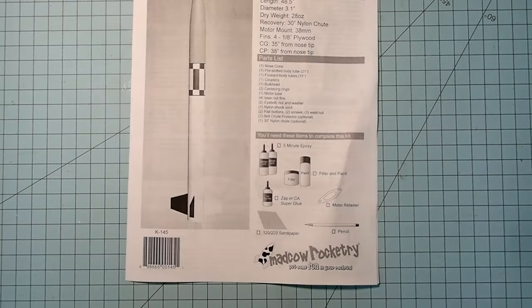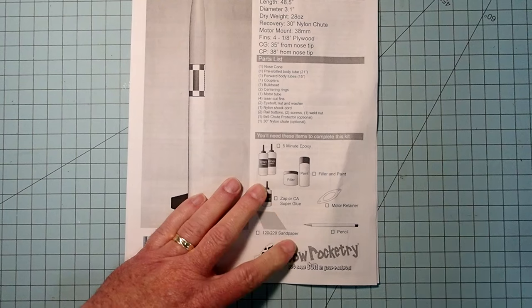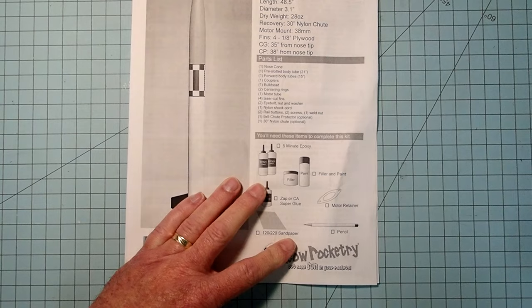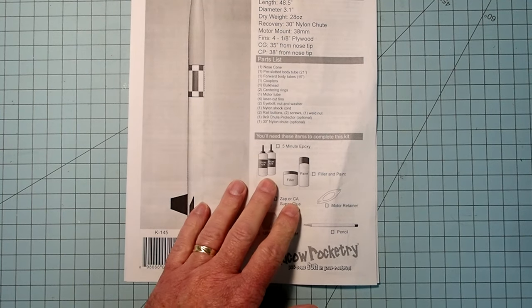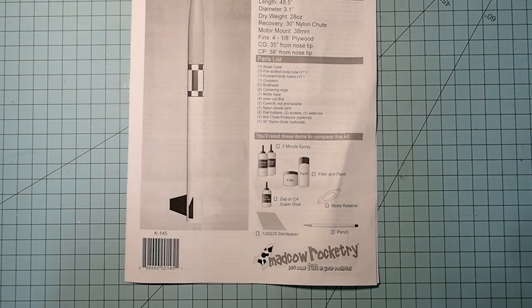Now, some other things that they show in the instructions here that you'll need, one of those is going to be epoxy. Because of the higher thrust involved with high power rocketry and also the higher temperature of the motors, white glue and wood glue don't really work too well, especially in applications around the motor mount and around the fins. So you're going to want some epoxy. Now they show 5-minute epoxy here. If you've never used epoxy before, I would suggest using a 15-minute epoxy.